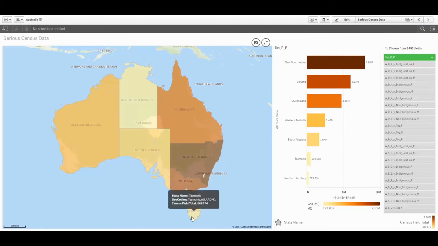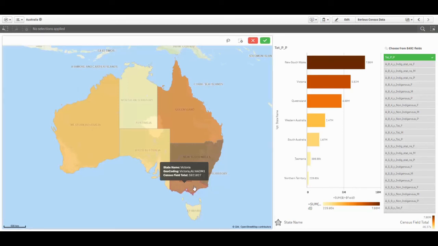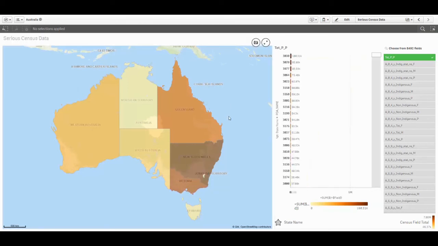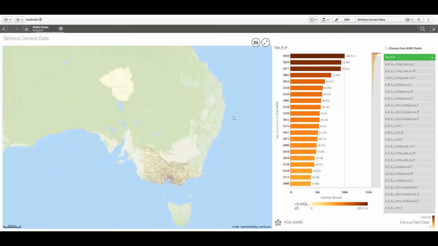For Tasmania, I had to show that one because that's where my Tasmanian devil guy lives. I grew up loving watching that guy. He wreaked havoc on the world, and I kind of feel like there's data going all over the world I need to help visualize. So I could look at Victoria, I can get the number, but I can then also drill into the census tract level.